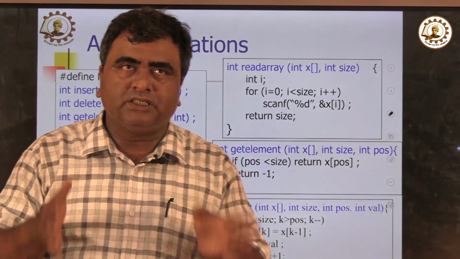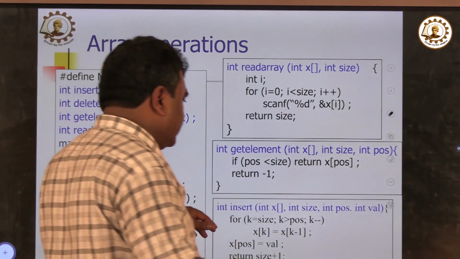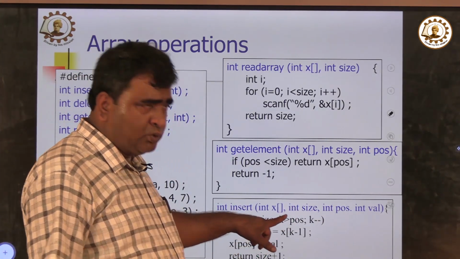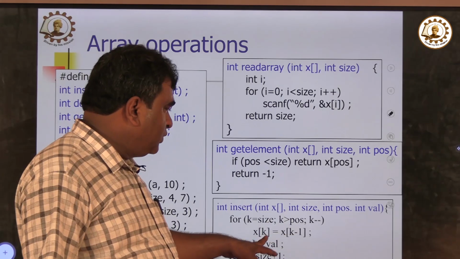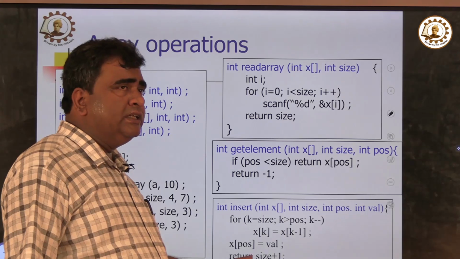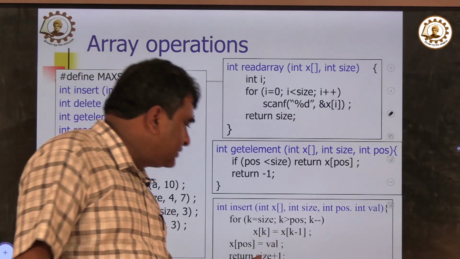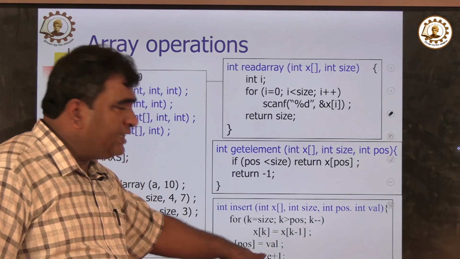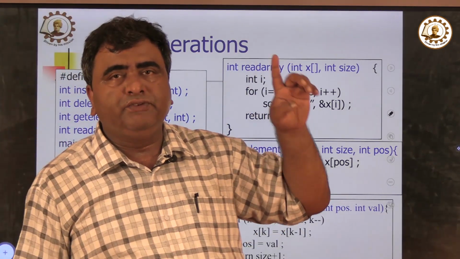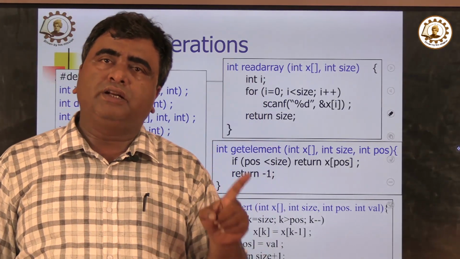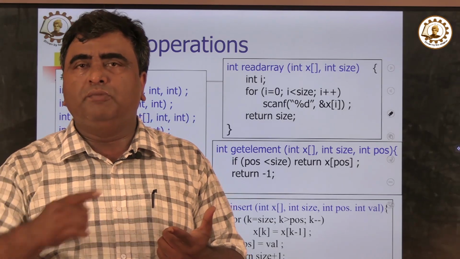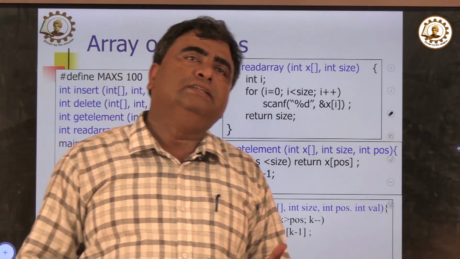To avoid such a situation, we insert carefully. We have the position where we need to put the value, we move until that position, and then the values are shifted one by one, and finally the size is returned. You can see an important thing here: return size plus 1. Why size plus 1? Because you previously had 10 elements, and now you have inserted one, so the array has become 11 elements, one more than the previous count.